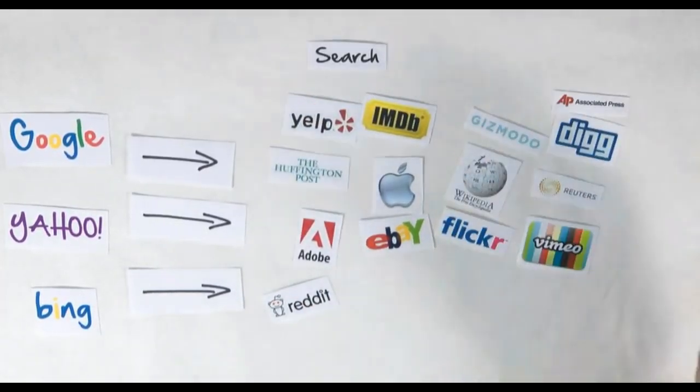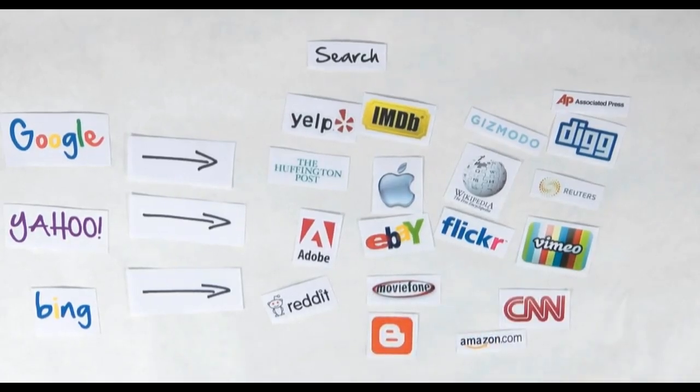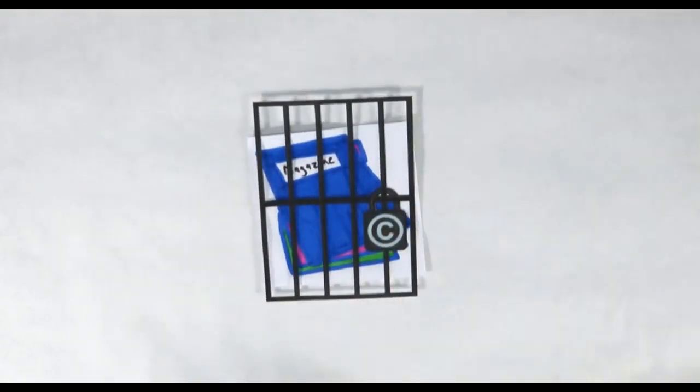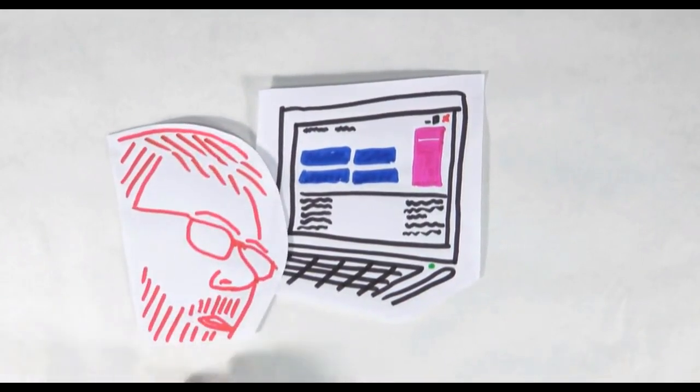This is great if you're shopping or browsing movie trailers, but is limited when you need to find information for research. Unfortunately, unlimited access to reliable information is restricted because many publishers want to be paid. They won't give free access to their copyrighted content. On the web, anyone can create a website on any subject, whether they are an authority or not. No one is policing the web. This makes it hard to find credible information, which is important when you're doing research.